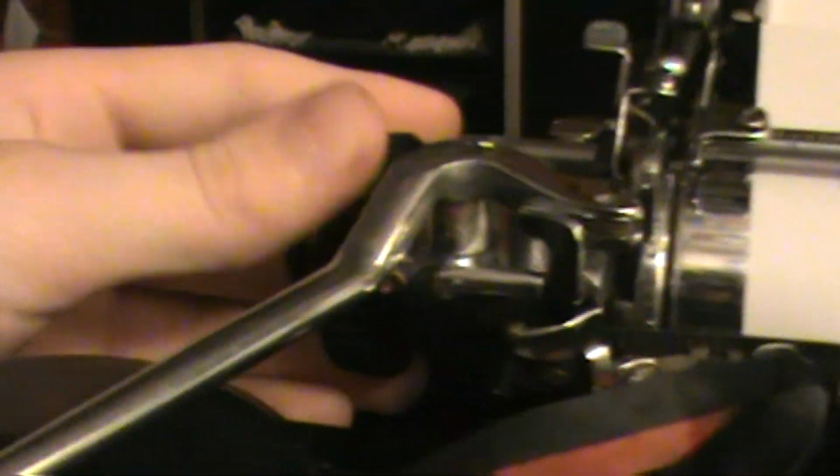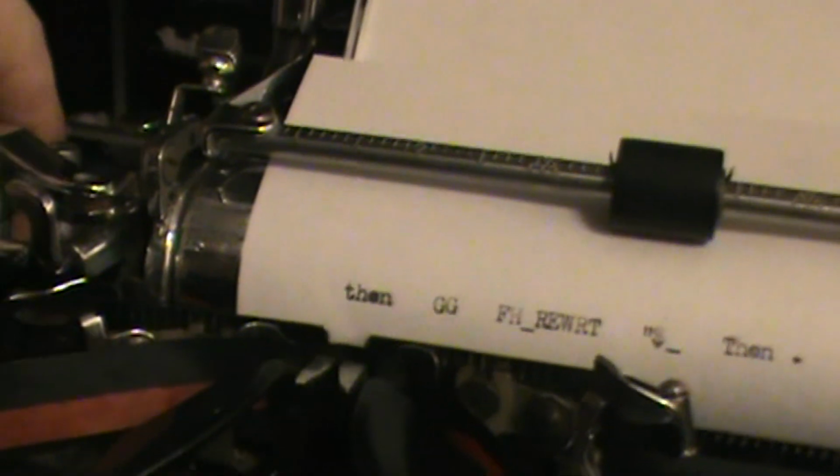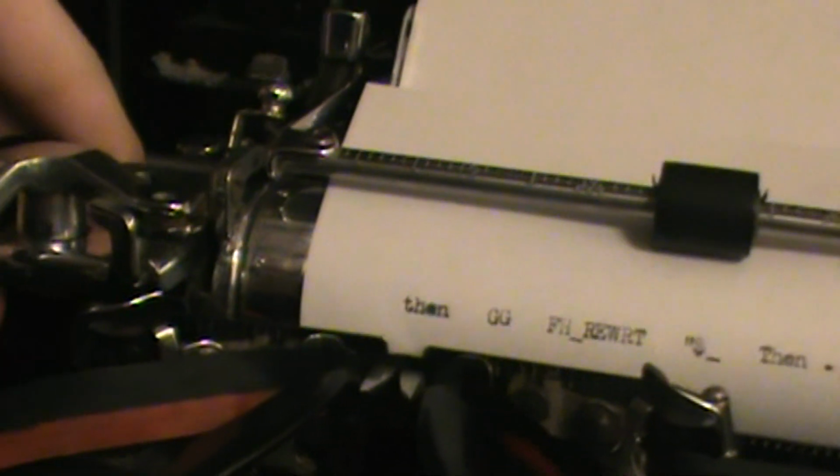I want to change that, so I simply press this back. It brings the cylinder back. Now we're at 2 spaces. I want 1 space, so I push it back again. Now it will only move 1 space whenever I bring the carriage return lever over. So if you messed up, you just simply twist your platen knob and bring it back down. Now you should type right below your previous line.